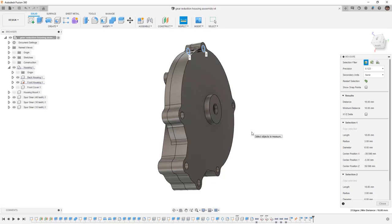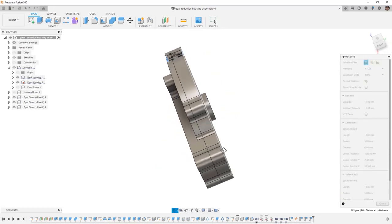Depending on the design, you might have a threaded portion of the housing, or you might have to have a bolt go all the way through with a nut on the backside. For this specific design, we're going to talk about using a threaded portion in the housing, so we want to make sure that our hardware is less than 16 millimeters so it doesn't stick through.